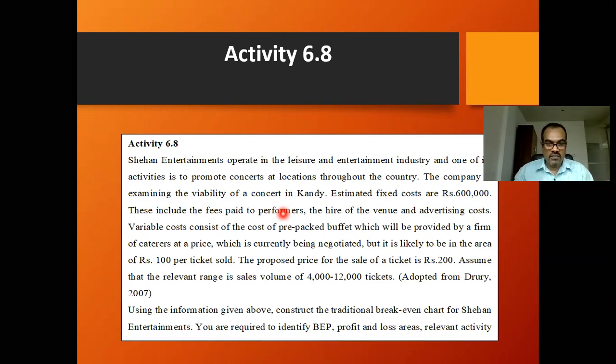Then think of revenue. Is any information there? Yes. Ticket price is 200. Take any level, 1,000, 2,000, and draw it. And variable cost is 100. Take the same volume and draw it. It would be very interesting because you learn by yourself with a good understanding. Okay, I'll give you 1 minute. You draw it and see. Then you can compare it with the answer.